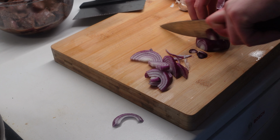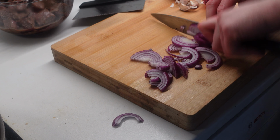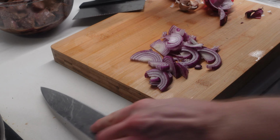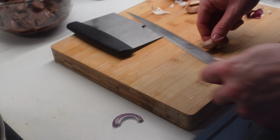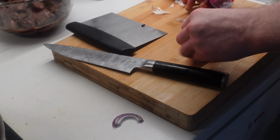But back to the video, I will fry the onions until they're translucent, and then add some mushrooms that I thinly slice as well, and fry everything until most of the mushrooms have lost all their water.